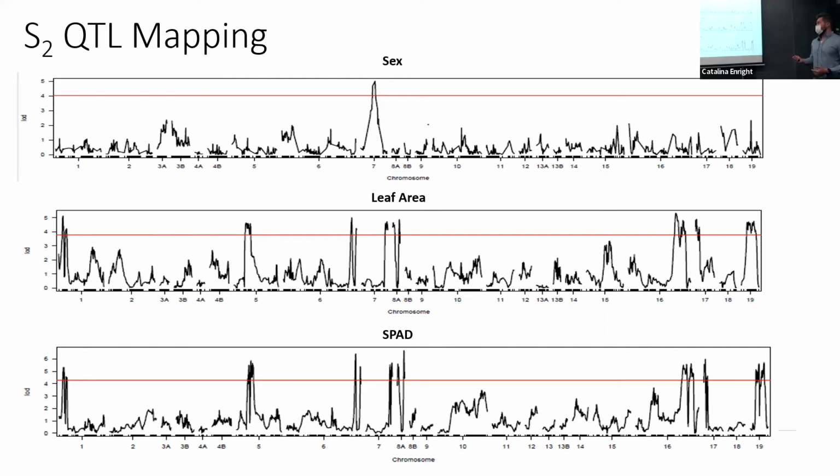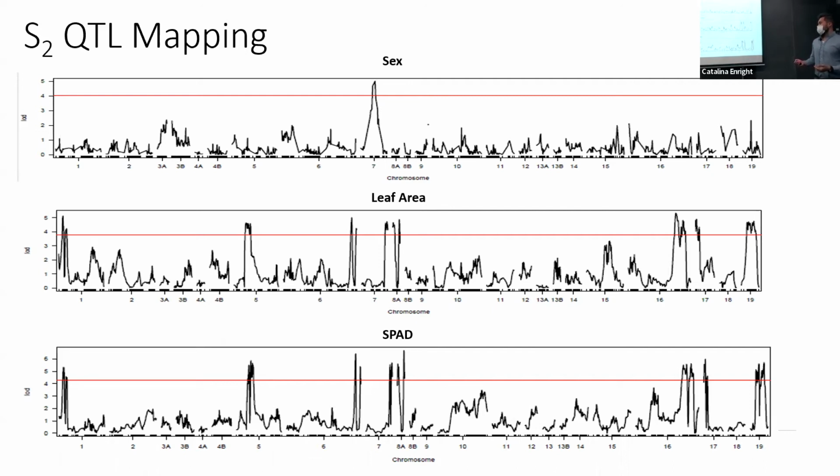Interestingly, when we did this for sex, we got a secondary QTL on chromosome 7, which was not expected at all. We're really interested in this locus as it might be playing a role in monoecious. In fact, there is a PISTILLATA-like MADS gene in this confidence interval, which has been shown to be involved in male floral development and stamen development in Arabidopsis.